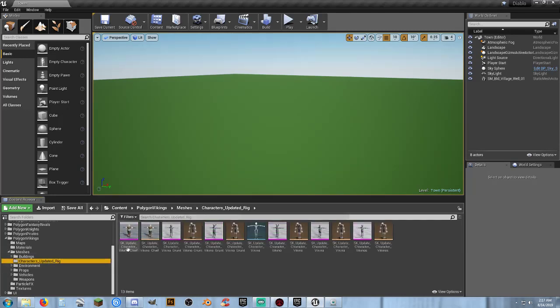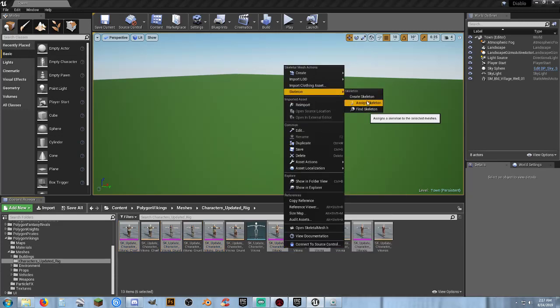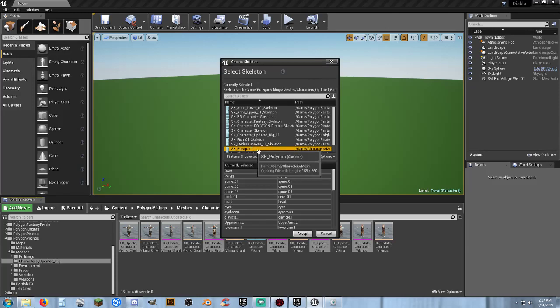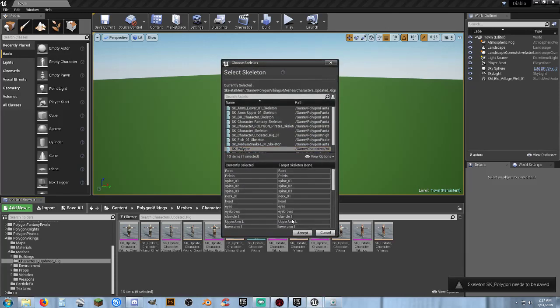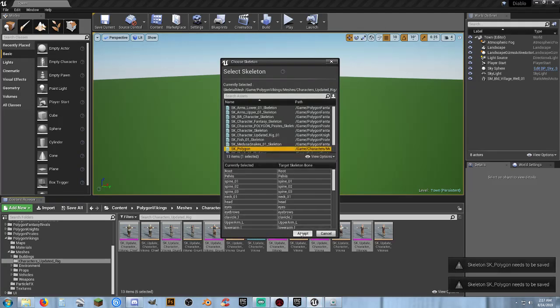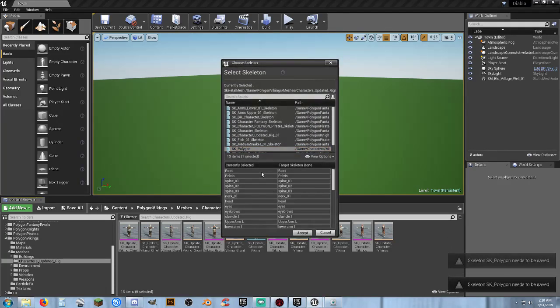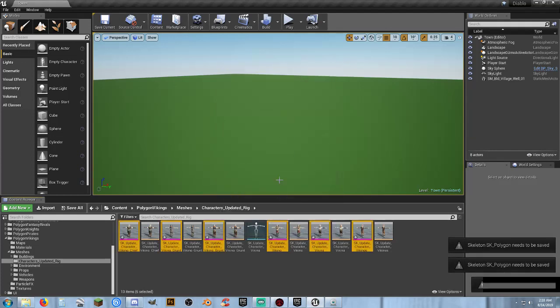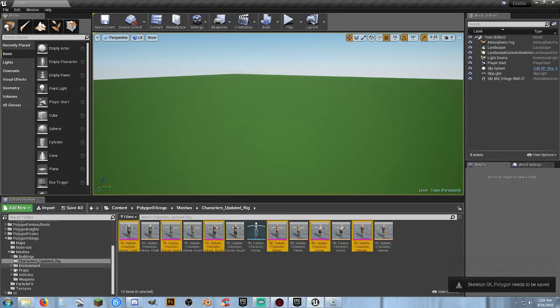Sorry, this is like going backwards dealing with these characters, but there's only a handful. Right click, skeleton, assign skeleton. Since we've already got this done, all I got to do is just keep adding more onto this, and they're all going to work. So if I want to change my character to the Viking character now, it's not going to be a problem with my player character the way I've got it built now. Easy enough. Okay, so let's get back to what we're doing here.